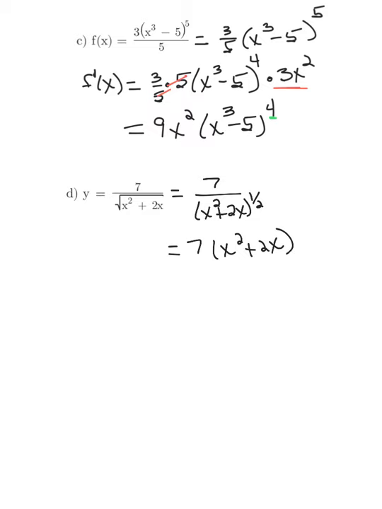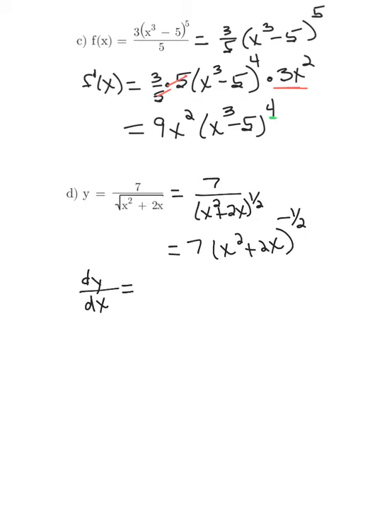Remember, when you move something to the numerator, it becomes negative. You change the sign of the power. So it's -1/2. Now we finally have the right format to be able to actually do the derivative. So our function's name is y, and I'm just going to use that new format of derivative, you can write dy dx. This is saying the derivative of the function y where the variable is x.